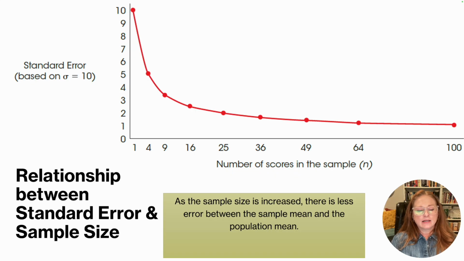This is taking a look at the relationship between the standard error and the sample size. This is just a different way to look at it, a graphic way. Meaning, as the sample size increases, the standard error decreases. Again, the y-axis, the up and down one, is the frequency. The x-axis, the left to right one, is the scores. So we have a standard deviation of 10. As the sample size increases, there's less error between the sample mean and the population mean. After a while, you keep grabbing people out of the population until your sample size equals your population, and you're going to have zero standard error, because you have the whole population in your sample.